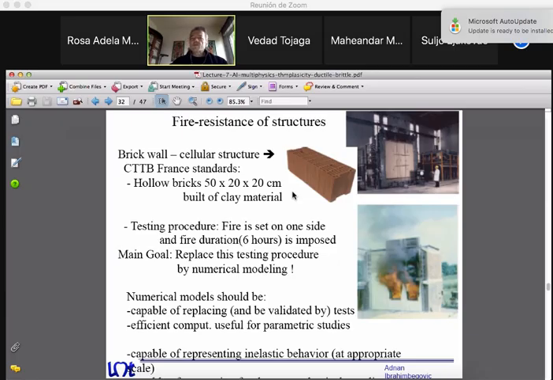Plus, another type of non-homogeneity is brought by these alveoles, these empty holes which are used for thermal insulation, and you have to handle this. You see the way we handle this in terms of heat transfer. Although this is not part of mechanics of materials, still there's something called radiation heat that takes place in these holes, and that has to be taken into account.